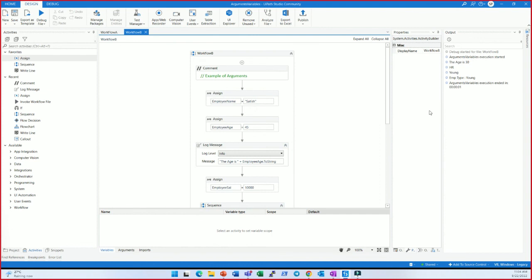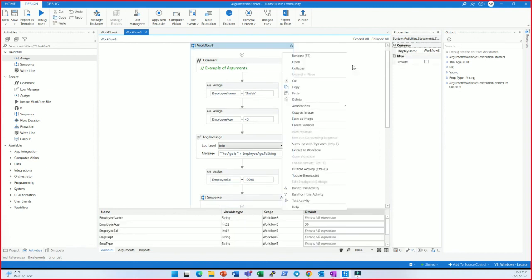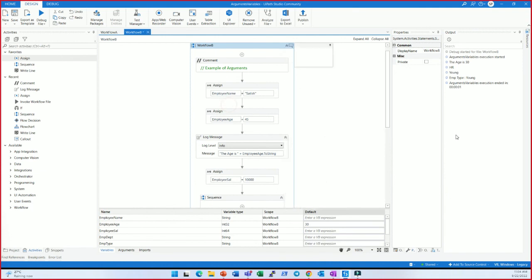One more thing, sometimes your organization will say for every workflow you should write some description of what that workflow is doing. So what you can do for that case, you can create an annotation. So you can press Ctrl Shift plus F2, and you can say example of arguments.